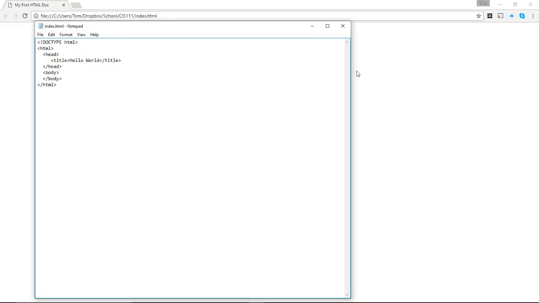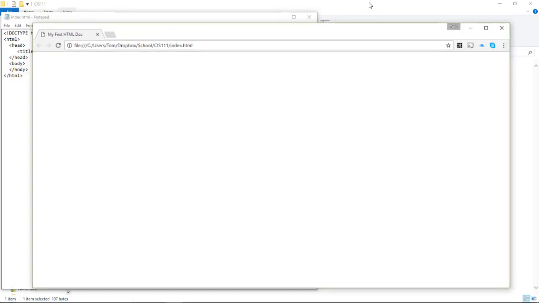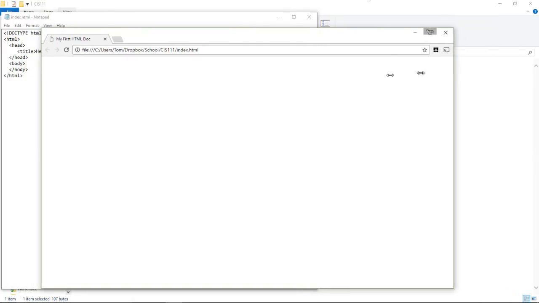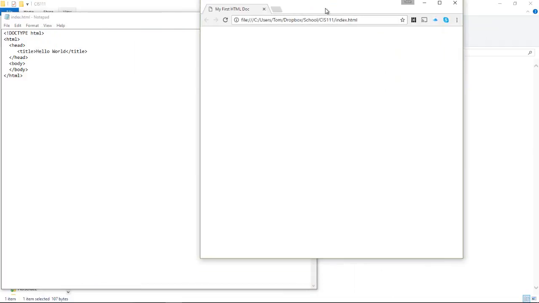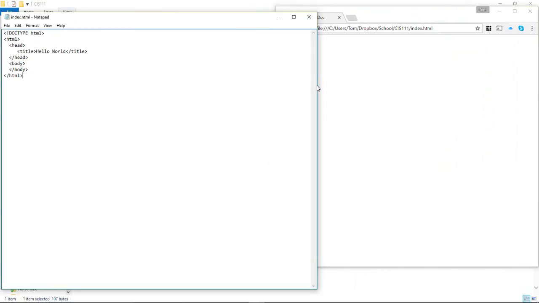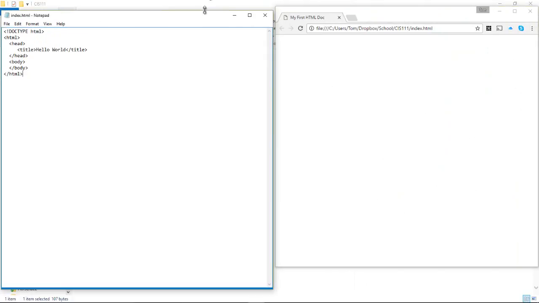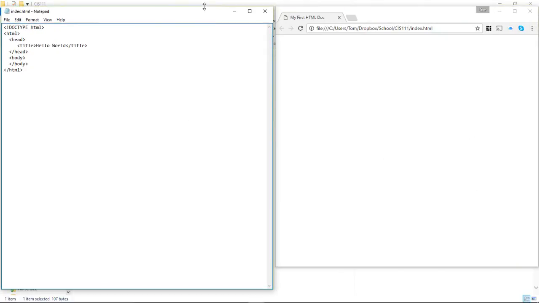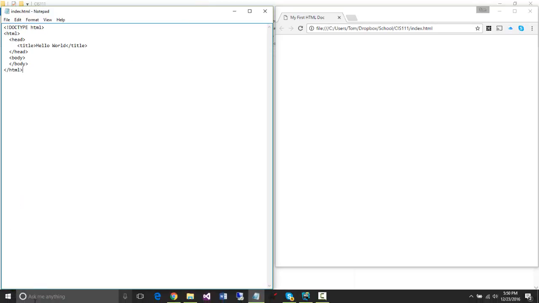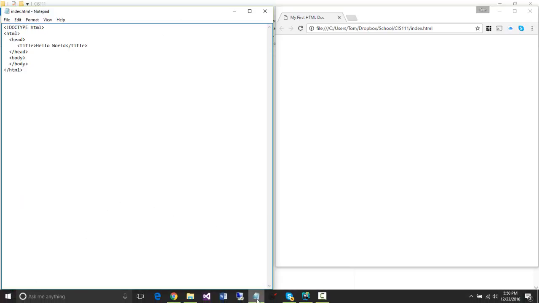Let's jump back over, and in fact, as long as I'm at it, let's make this a little bit easier to look at. We can play around with this. Let's resize our browser window here, just like this. And that way we don't have to jump back and forth. So I've got my browser window open on the right, I've got NotePad open on the left hand side. And by the way, if you don't know where to find NotePad, it's one of those basic Windows features. You can go back down to the bottom, type in NotePad, it'll pop open. One of the things I did is I added NotePad to my bar at the bottom, so I can click into it real quickly.